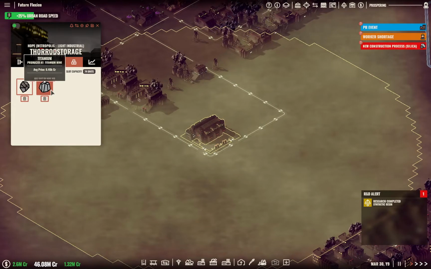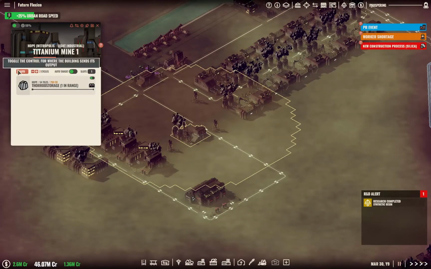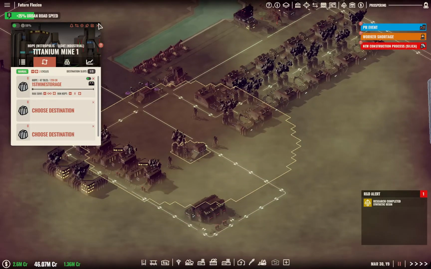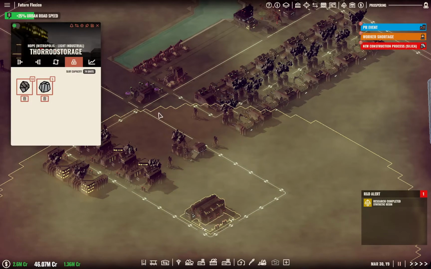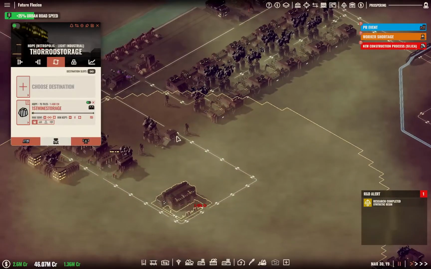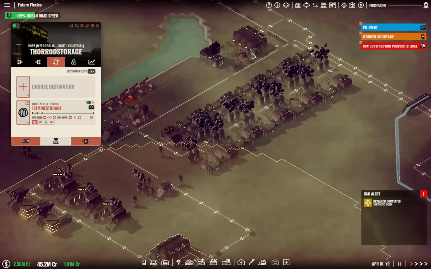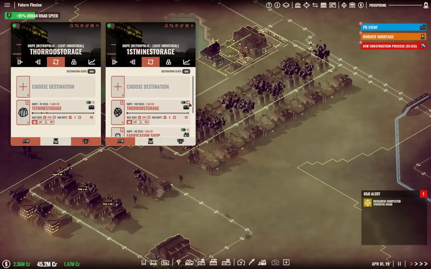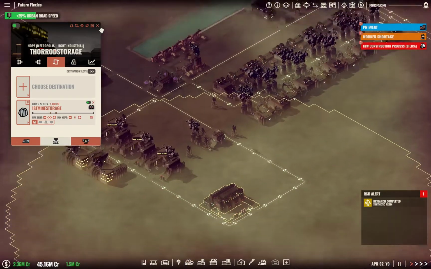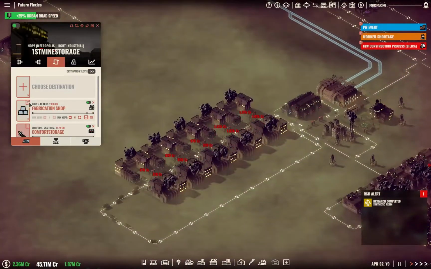Thorium. Why do I have titanium here? No, no, no. See, that was not set to manual, so now I need to send titanium back to there. Okay. So this thorium is empty, so I can go ahead and delete that entry just to make things a little easier.